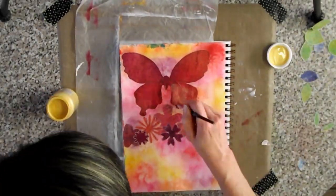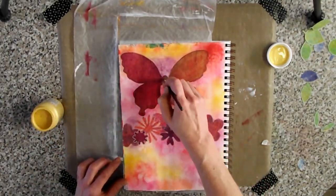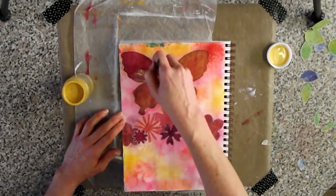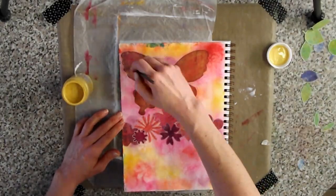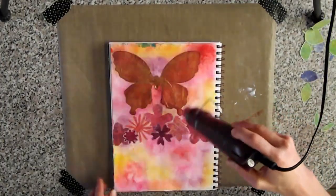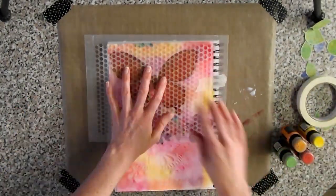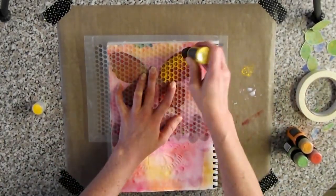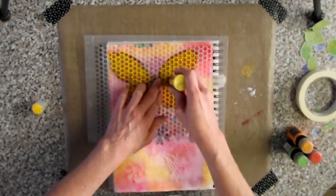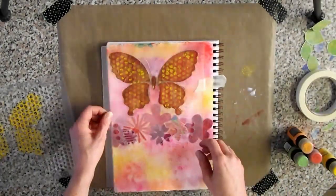The red butterfly was standing out too much, so I painted it with acrylic metallic paint in gold by Heritage to give it more of an orangey color. This metallic paint is translucent, so the bottom layers of colors will show through. I adhered the Butterflies 3 stencil with masking tape to the page and used the dot small stencil to add texture with distress paint dabbers in mustard seed, spiced marmalade and barn door, again drying in between each addition of color.